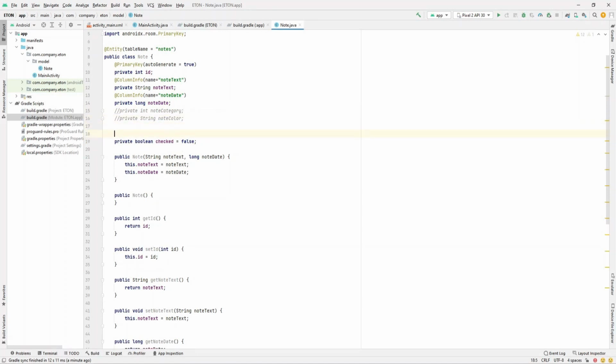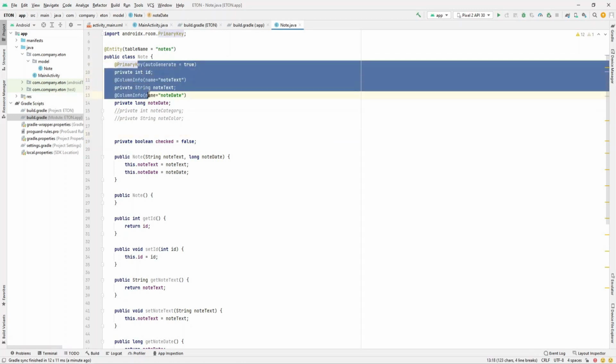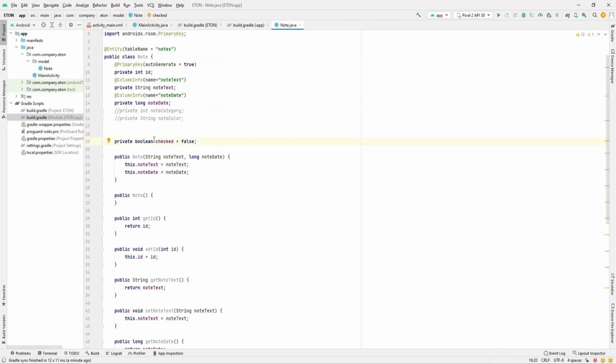But now, here is what I mentioned before. All of this goes to the database, but we don't need this attribute to go to the database. We don't want it. In that case, we can use ignore, then it will not appear.